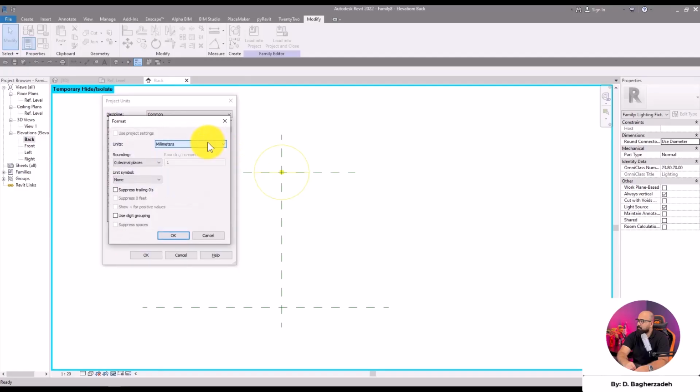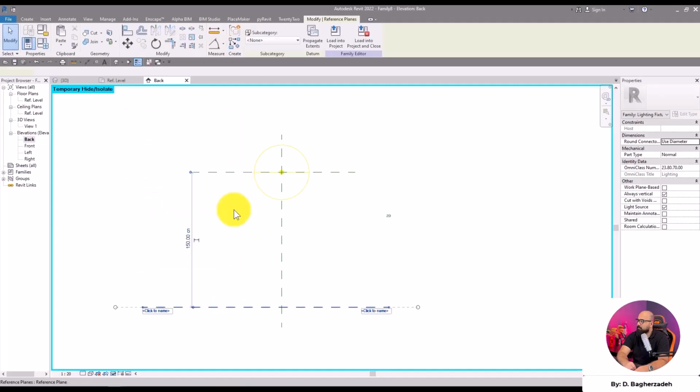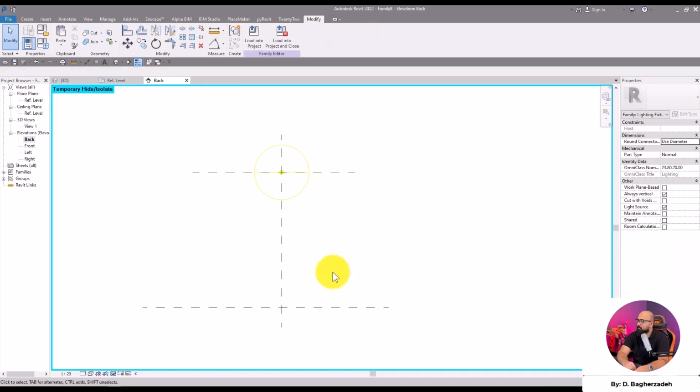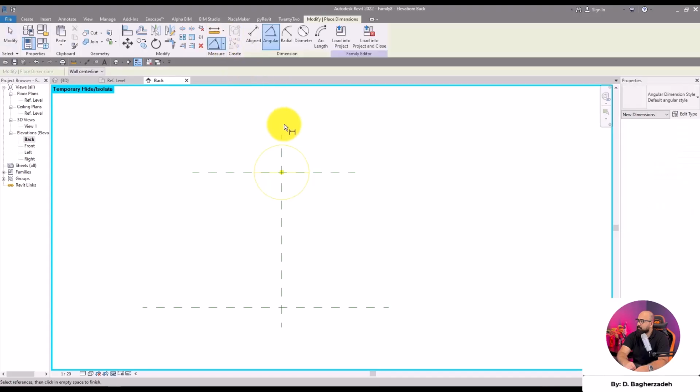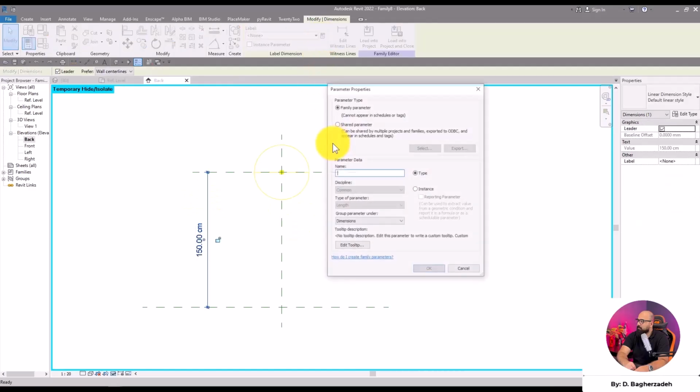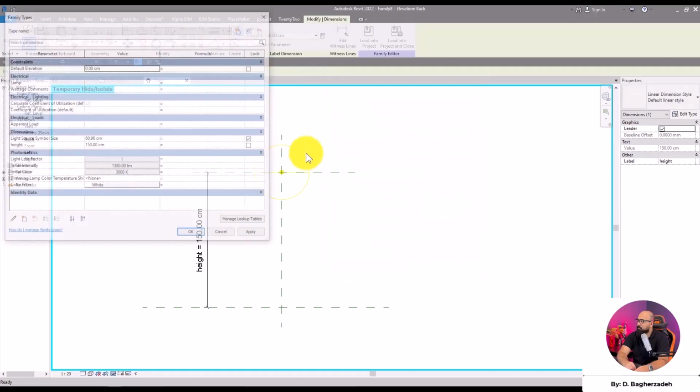me specify my unit system before I forget. Anyway, as I was saying, what we need to do here would be creating our model and this boundary, and then we can join it with this line here to control its height. So first, guys, I need to set a dimension here. It is 150 cm. Okay, now let's set up its parameter. As I said, it's going to be height. Okay. All right, now let's go ahead and test this a little bit.